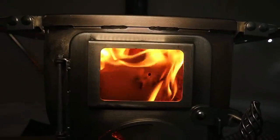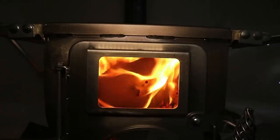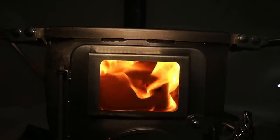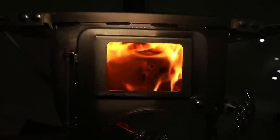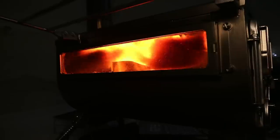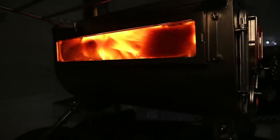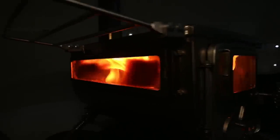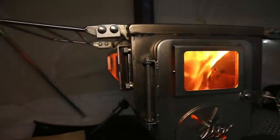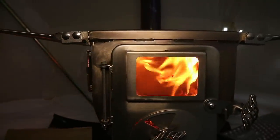Just showing one of the compressed logs for burners. It's going really well. Definitely burns better than the wood, even though it's nice dry hardwood. This stuff certainly is easier. It does have a little bit of soot come out of it though compared to the wood, as you can see here on the window. But that burns off anyway. I am loving this setup.